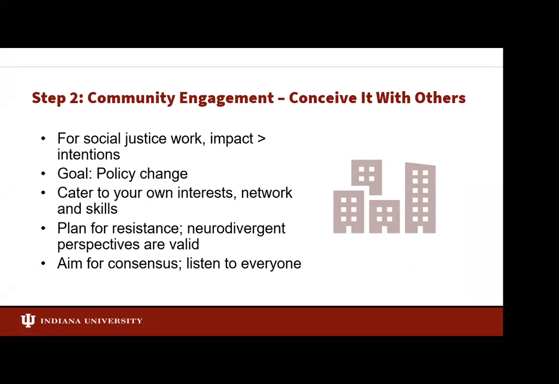Okay, step 2. When it comes to justice and advocacy work, impact matters more than intention. That means after we learn these facts and we change our own mindset, we go back into society and we create permanent and lasting change. The only way to do that is by working diligently to remove the neuronormative bias from our social institutions. But this is difficult and risky work. Don't try it alone. Join clubs, social media groups, follow neurodivergent blogs, websites, and connect your ideas with other people's. Next slide.